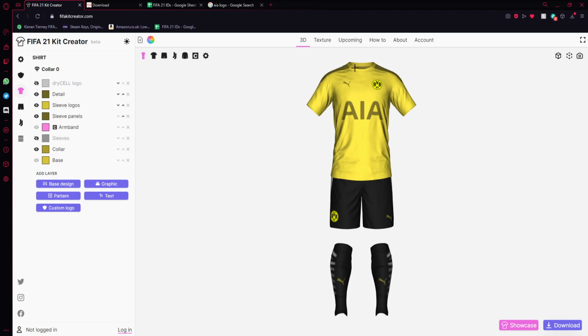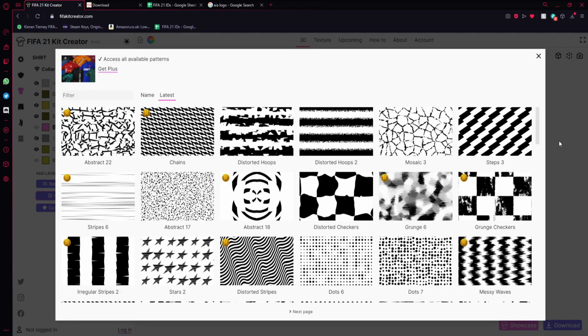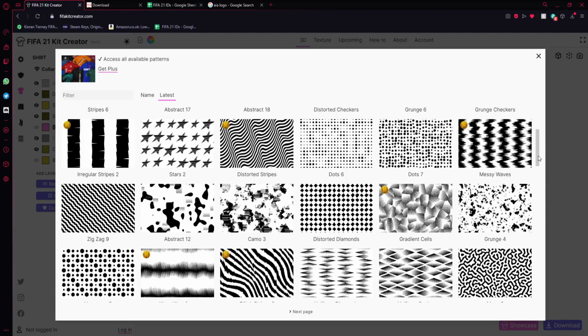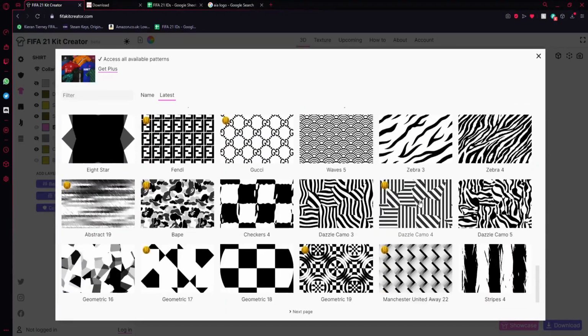So to get this, as you can see on a few kits like Man City's and every big club's kits, you'll have these little nice details along the design of the shirt. So you can go down here and click on this pattern button, and you can see a bunch of different nice designs for your kit.